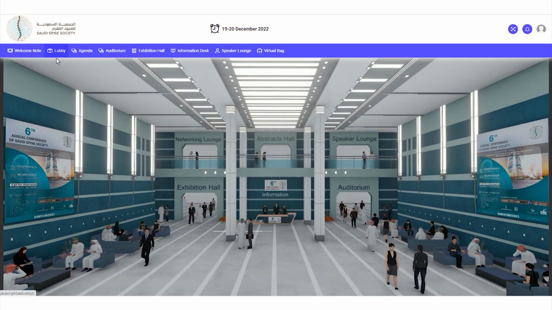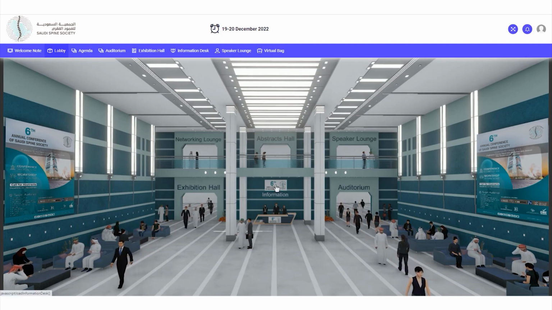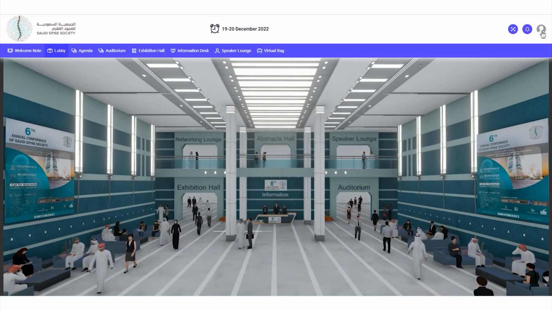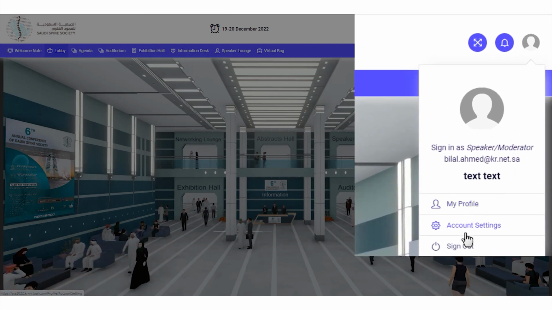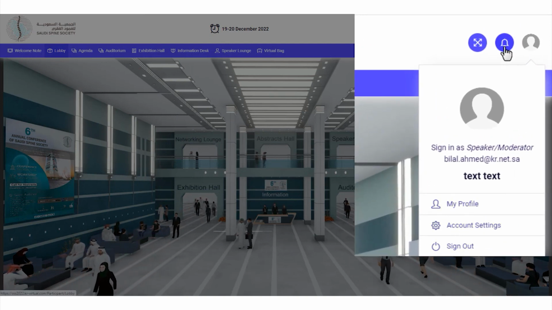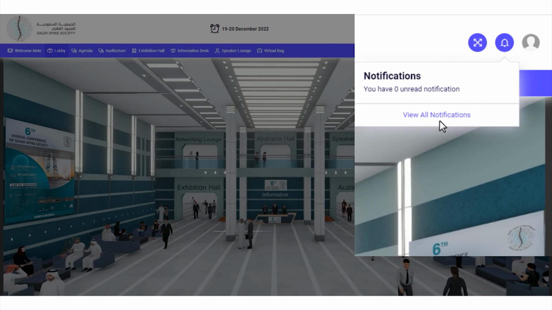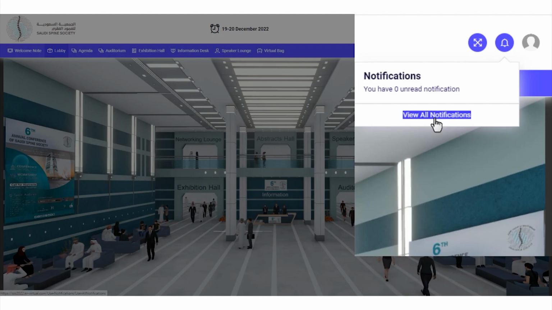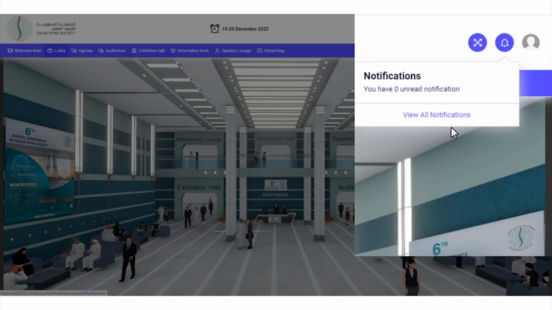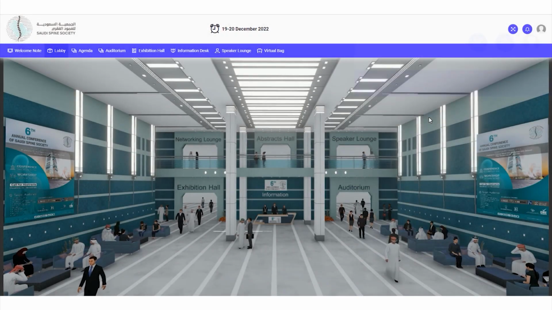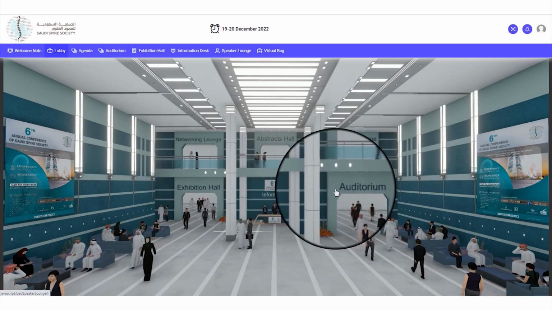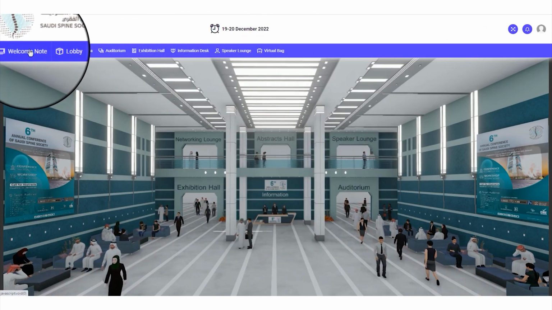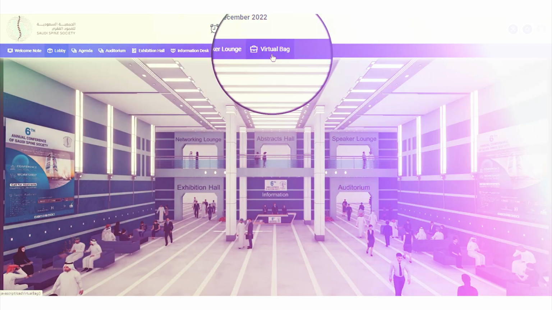Lobby. Once you've signed in, the window will direct you to the main lobby, and this will be your ideal starting point. You may edit your profile by clicking on the profile icon in the upper right corner and the notification bell icon beside the profile icon, which serves as the notification for the latest announcement of the virtual conference. You can switch between halls with just one click on the lobby or by clicking the tabs on your dashboard's upper side without any hassle or long walks.